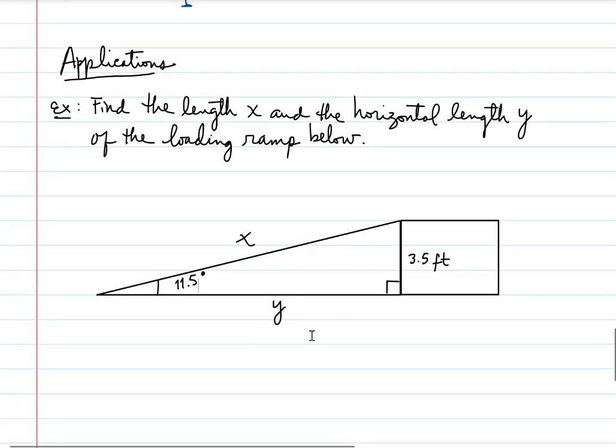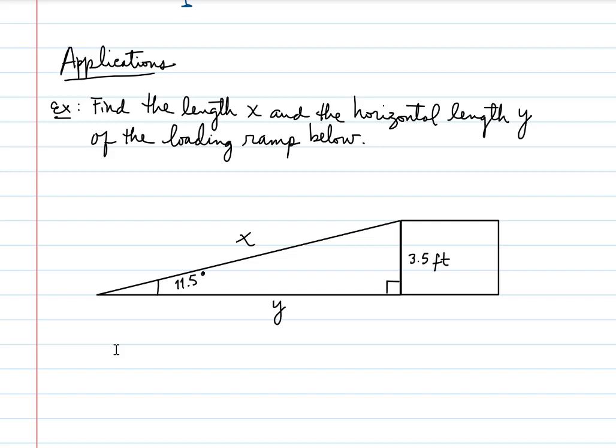Remember, if we have a right triangle and we have 2 sides, I can always find the third side with the Pythagorean theorem. But the problem is that I don't have 2 sides, I only have one, and I'm asked to find the other 2. So here's where the trig comes in, and then of course you have to have this angle here.